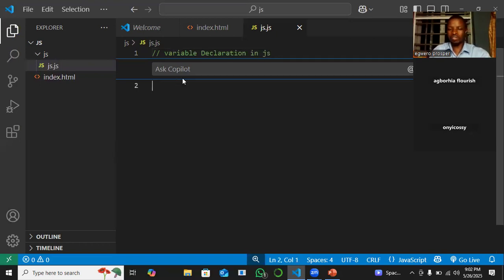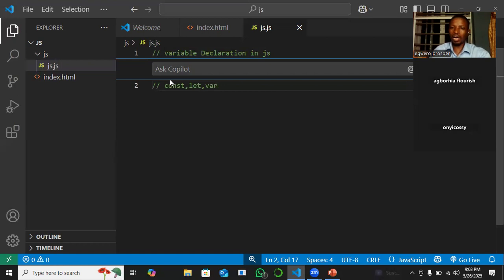So I told us that variables are declared with a keyword. The keyword can be const, you can also use let, you can use var. So these are the three keywords that are used to declare a variable, which means to initiate a variable into the program.